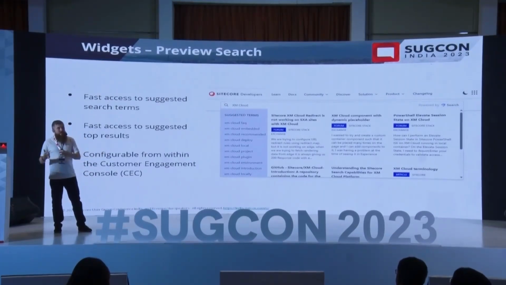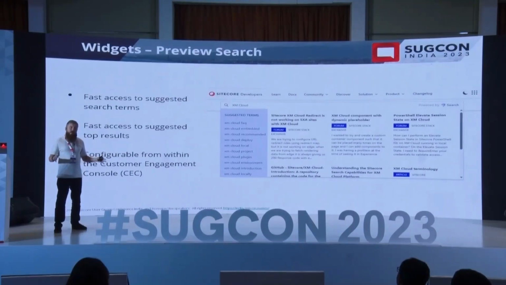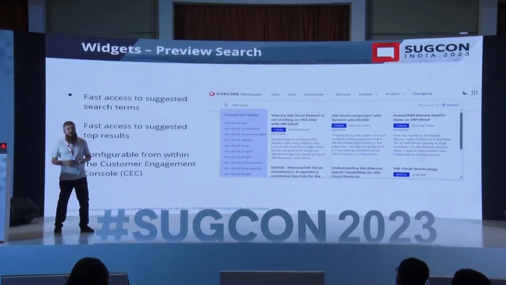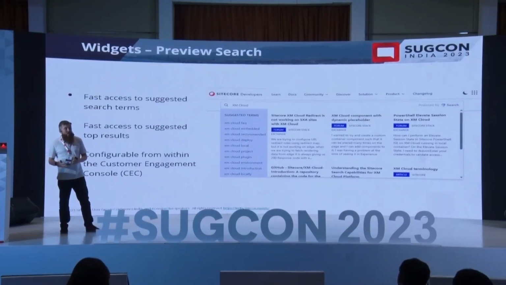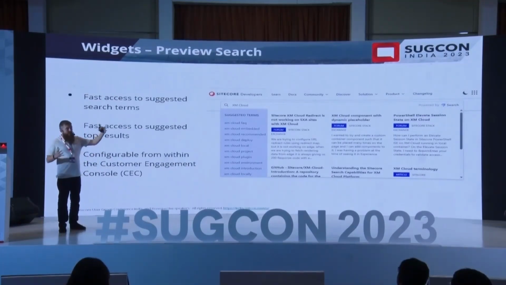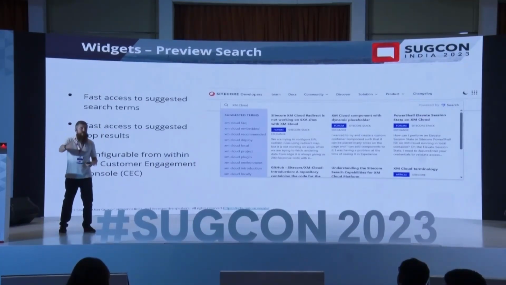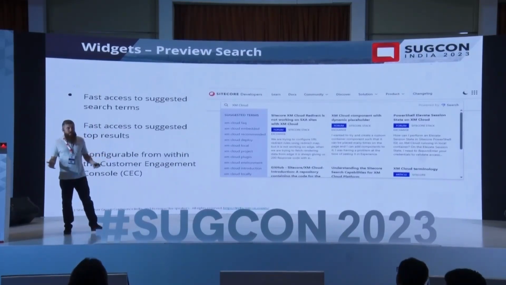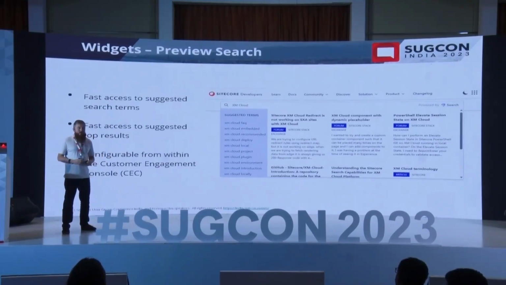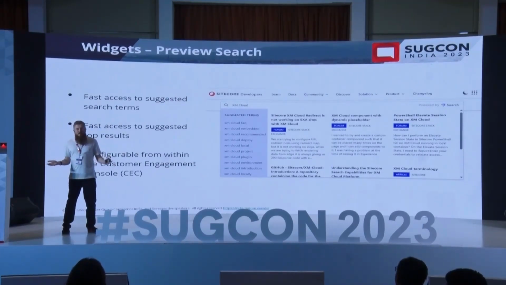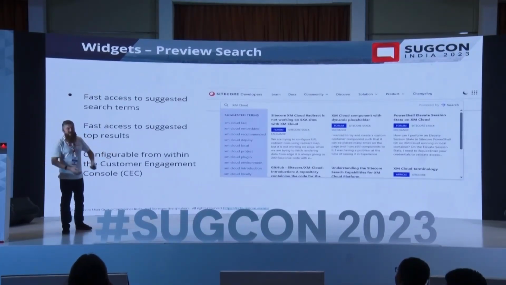On the other side, with the white background, you can see the current top 6 results that match the key phrase that have been entered. And the idea again here is to try and get the user to the content they're looking for as quickly as possible. So you may find that, when you enter your key phrase, the preview search will appear, and what you're looking for is there right in front of you. You can click on it and be taken straight off to that result. And that's fantastic. We've had a great result there because the amount of clicks it's taken for you to get to where you want to be is really, really low. Obviously, we're not going to hit gold every single time. Sometimes you're going to have to do a full search.